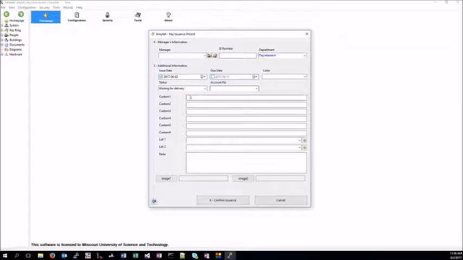Now, another thing I'd like to point out is the status right here. There are several statuses that we have for duplicate records. They are broken, issued, lost, returned/destroyed, verify, and waiting for delivery. If this person is standing right in front of you, or their manager is standing right in front of you ready to collect the keys, then you can go ahead and issue them at this time. Just by selecting the status as issued, the software knows that you are actually delivering the keys and issuing the keys all in one shot.